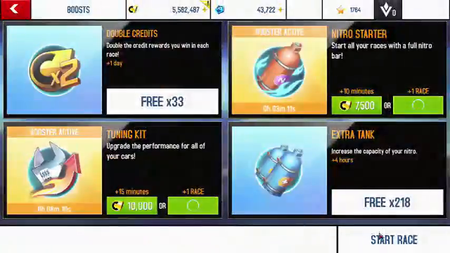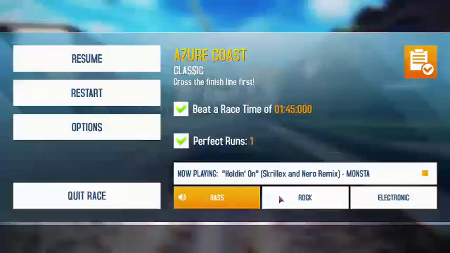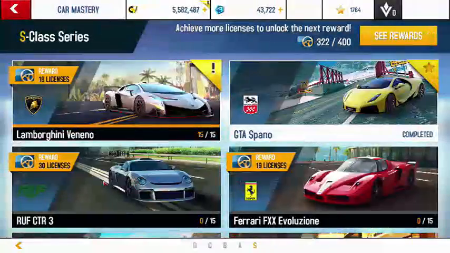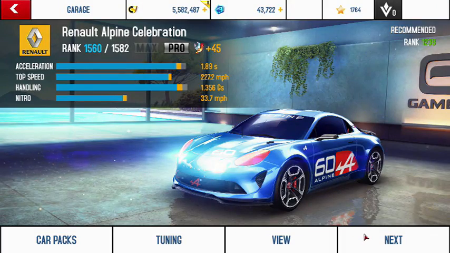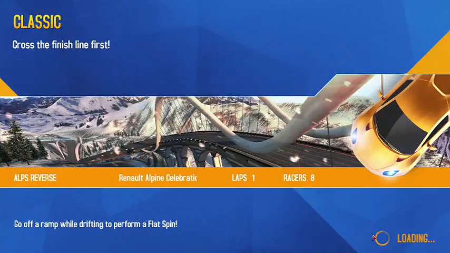Lamborghini Veneno, Season 9. Doggo. Alpine Mastery. Oh, we could do that. Yeah, let's do that. Yeah, Doggo Bark Intensified. There it is. Did anyone see the new Alpine, I think it's the A110 or whatever? There's a new Alpine that looks exactly like this Celebration model that got unveiled at Geneva.